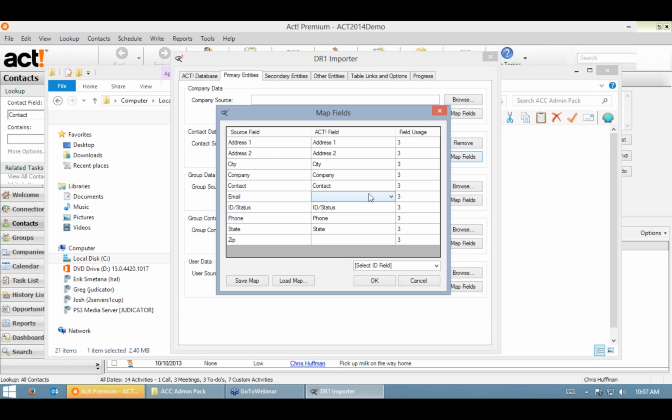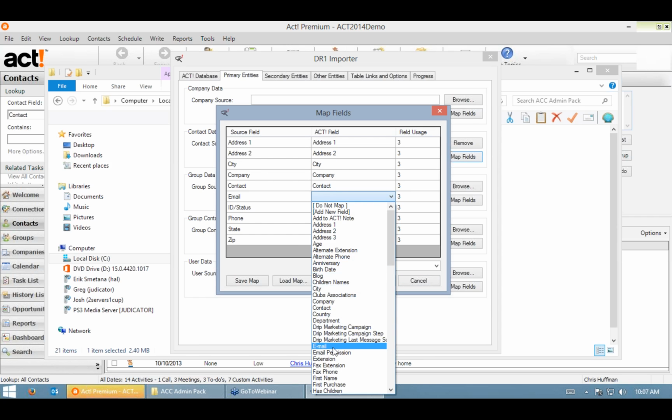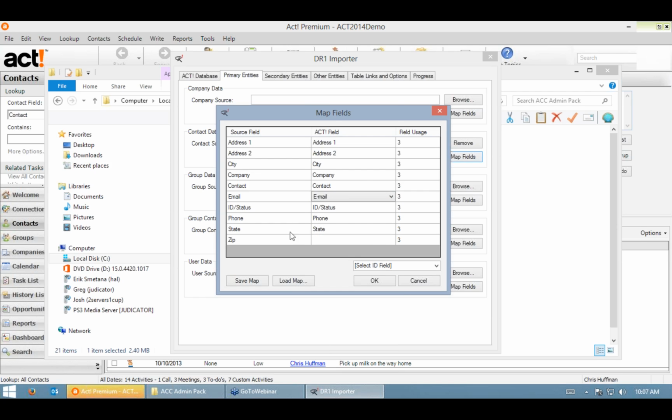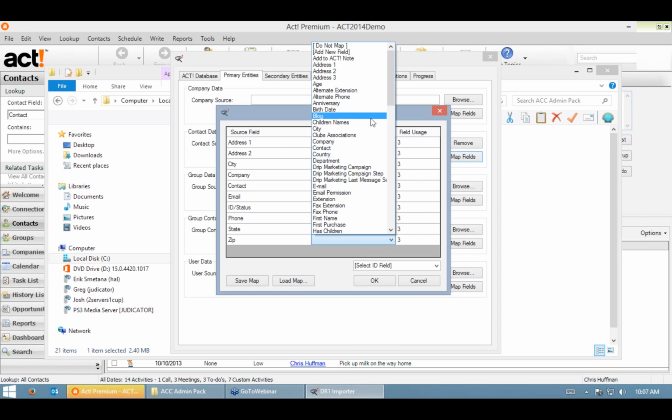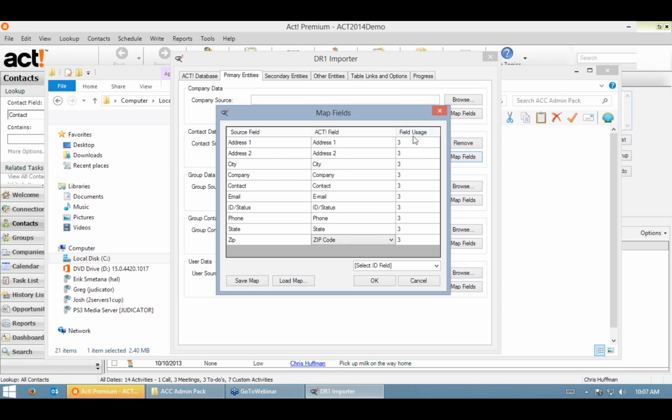I will close that because otherwise the file is in use and it complains. So, test import. Hit open. It's going to ask me which table or spreadsheet in the case of Excel that we want to read from. We're doing contacts, so I just select my contact table and hit OK. And you can see it says contacts, 3 records. So I already know that I'm mapping stuff from the contacts table.